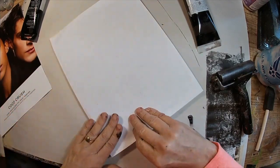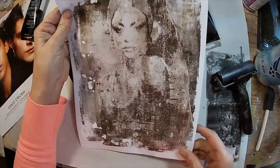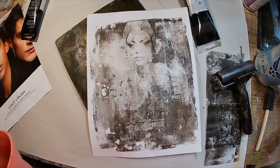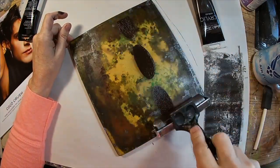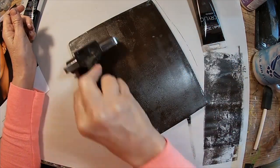And this is what happened. And I was elated with this. This is the first time that I have actually had success in doing this. So I was thrilled. So once again, very, very thin layer of paint is what I'm putting on my gel press.